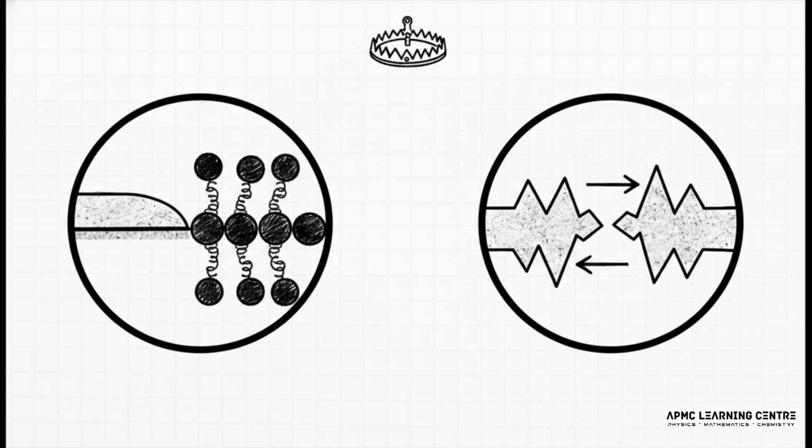Let's look at the microscopic framework for a second. Imagine an object resting on a table. If you zoomed way in to the atomic level, the surface atoms are actually like tiny dots connected by springs. When the object presses down, those tiny springs compress, and they push back up. That compression is the active origin of the normal force. It is literally a push. And friction? At a microscopic level, surfaces are like jagged interlocking mountain peaks that actively catch and resist movement. These are extremely active physical interactions.